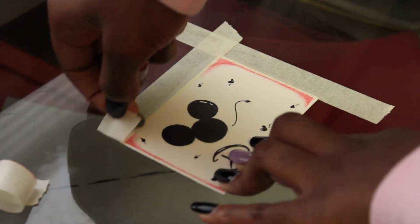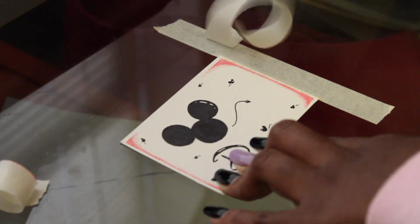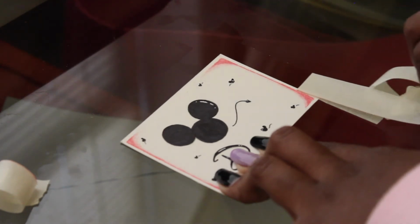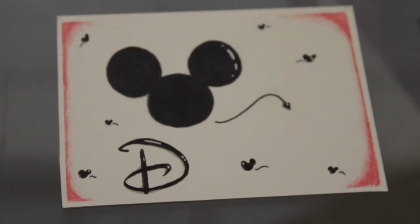Angle change because we gotta have those angles if we want to get noticed. You're welcome, by the way.